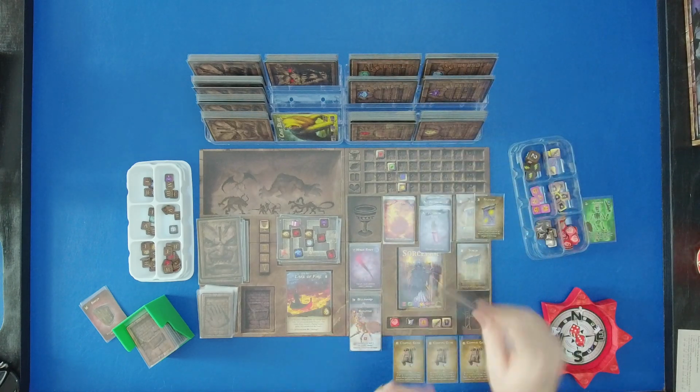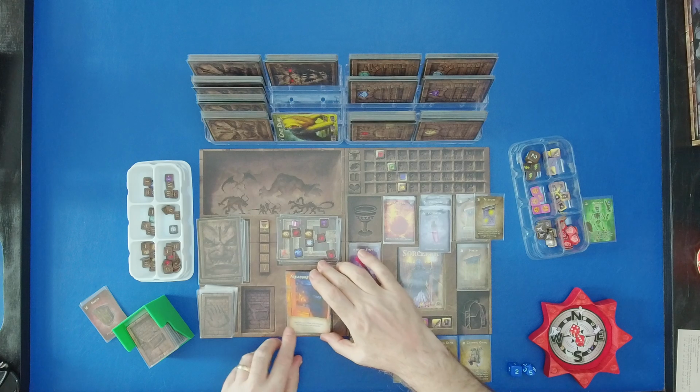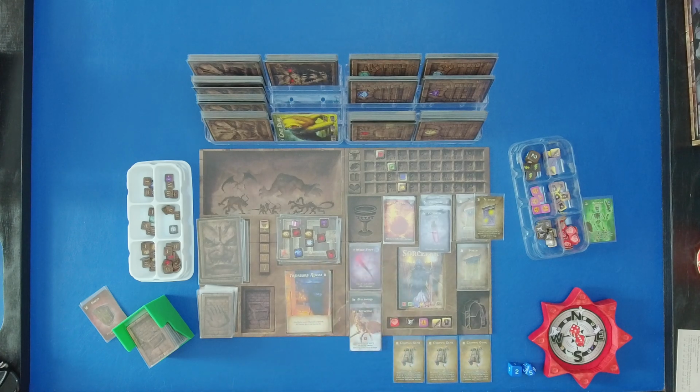And let's see what it says. It says, hey, treasure room. You find a room filled with treasure. All heroes draw 2 loot cards. Wow. Aren't you glad you checked it out? Let's see what we got.